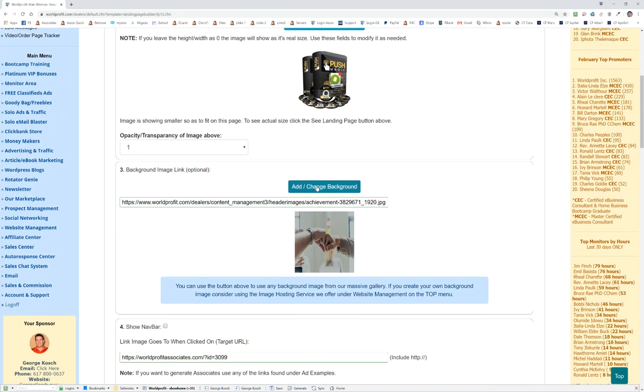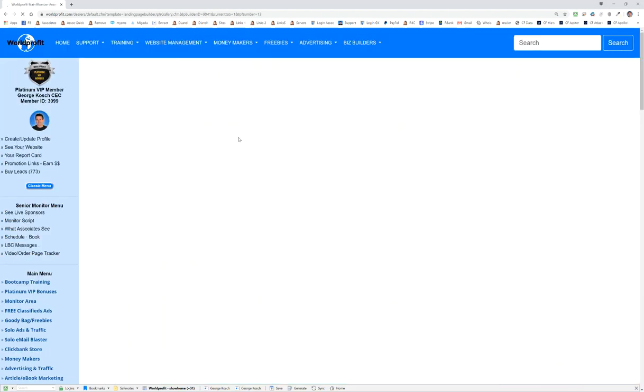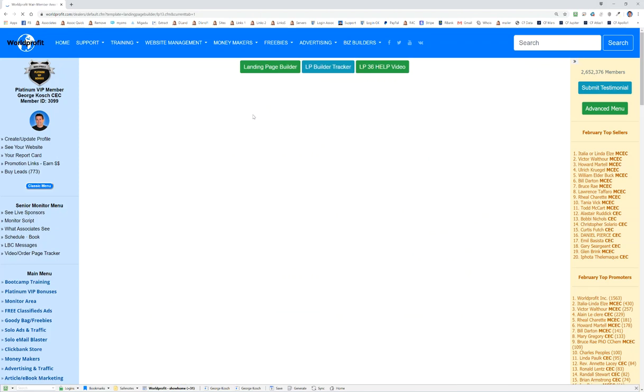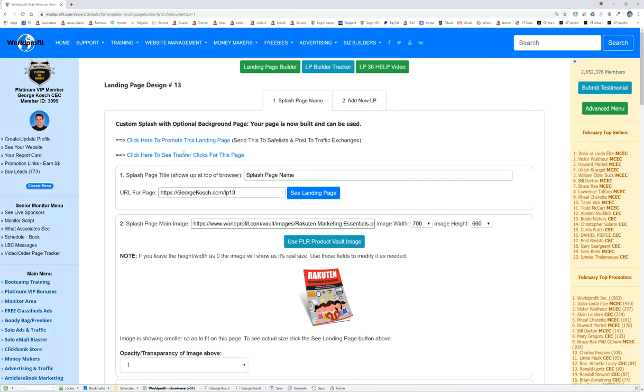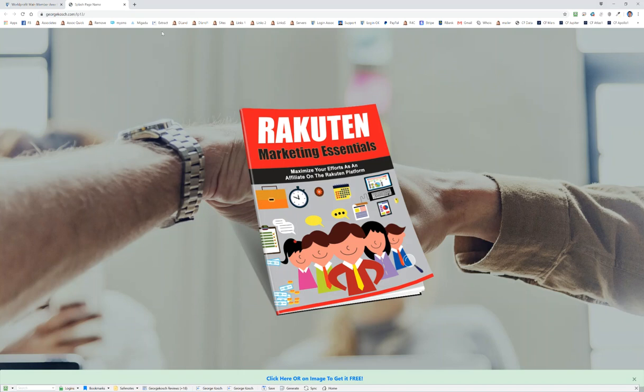You can add backgrounds, and you have the ability to just use the PLR product vault. I'm just going to show you this for the one, because it's important to understand. You just go to the vault, and it will grab all of these, and you can use these images here just by clicking on them, and they're automatically loaded onto the landing page. And as you know, you could use the landing page builder to build your autoresponder list, or lists that you have with any other company. It doesn't matter. They're fantastic, and you can see there it is right there.